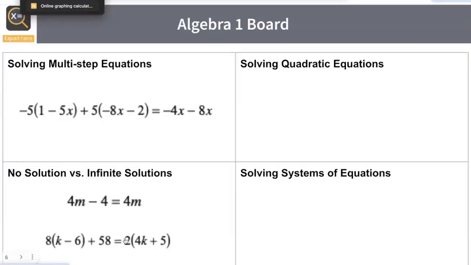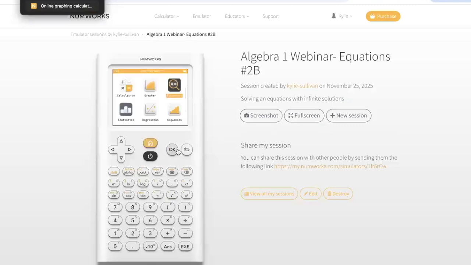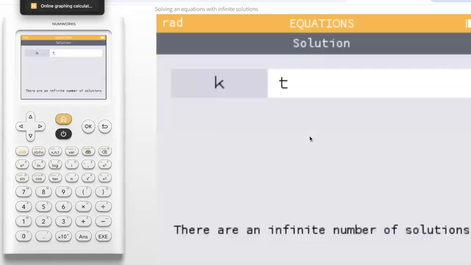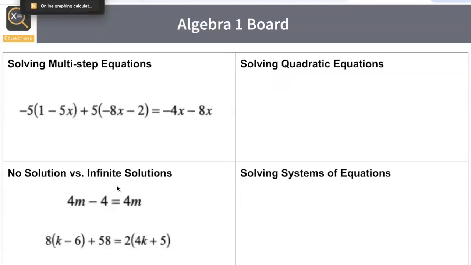And then I will see this equation. I type it right into the equations app, and again, ours is pre-saved. For K, you would use alpha to grab that letter, get your equation in there, and then go down to solve and see what it tells you. So now when I have an infinite number of solutions, the calculator will say, as the vocabulary, there are an infinite number of solutions. So K can be any number, and it can work with any input. Now, those were linear equations.